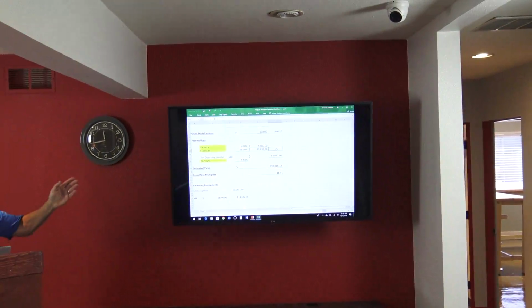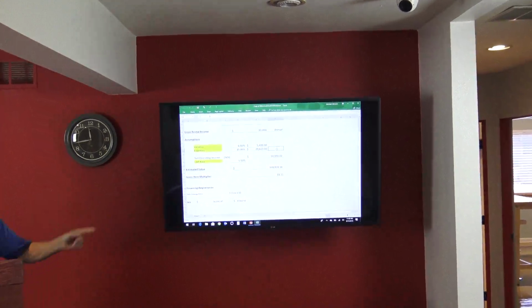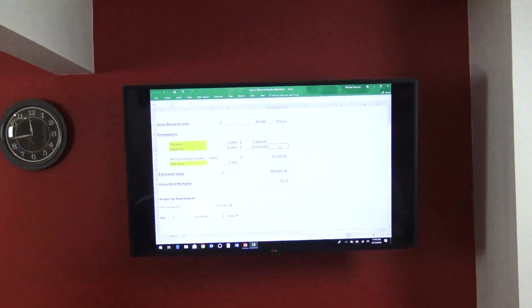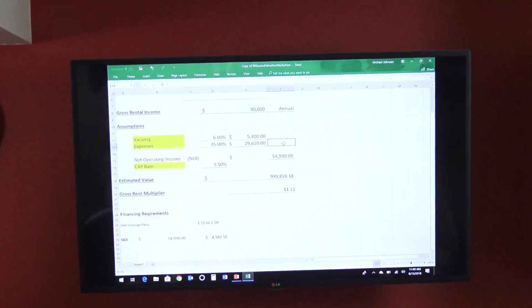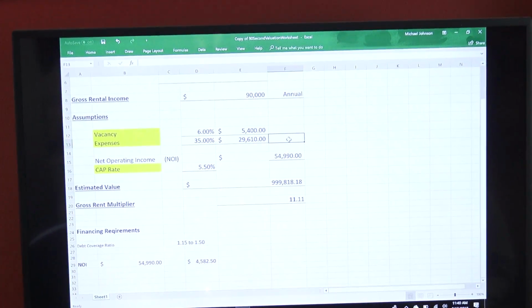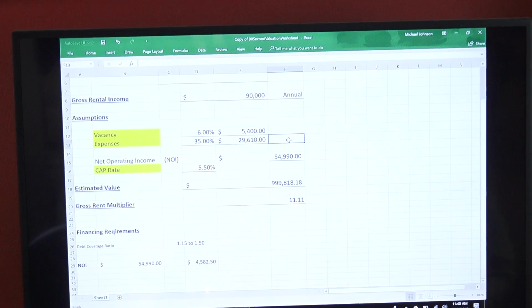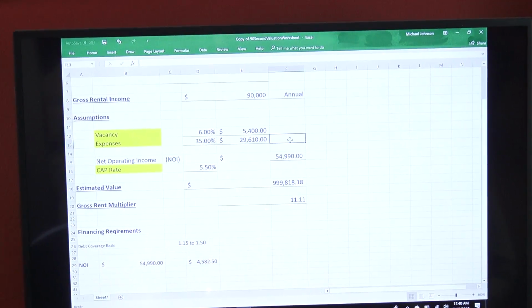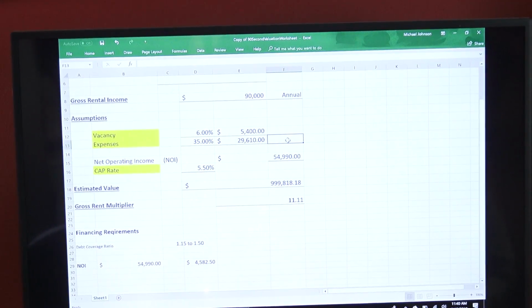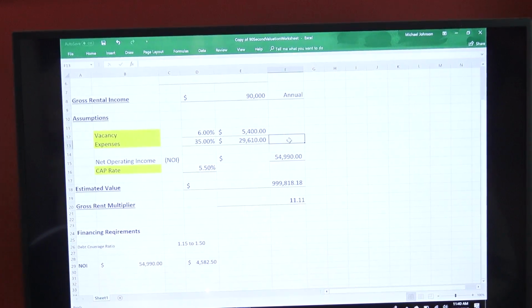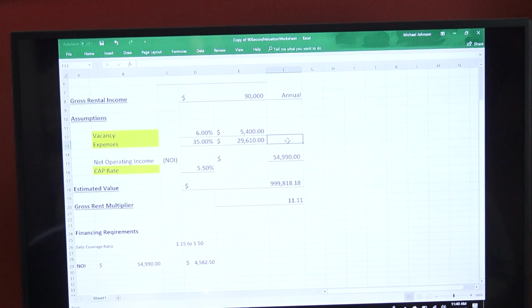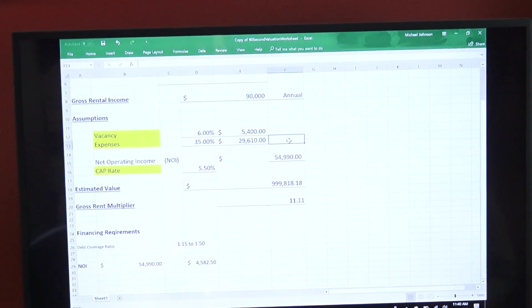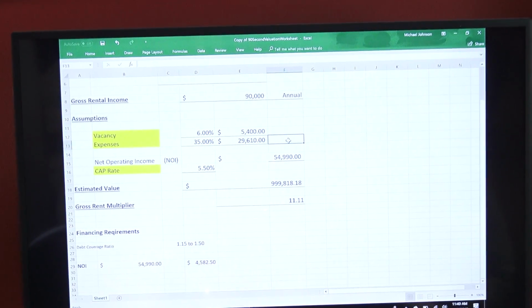But what if the guy says, this property is worth 1.2, right? You're going, sir, your income is 90, I have a vacancy for that area of roughly 6, and my expense is 35-ish or something, and with a cap rate, that's about $1 million. He says, yeah, but you can raise the rent. You can raise the rent. What do you do with that? How do you do that?